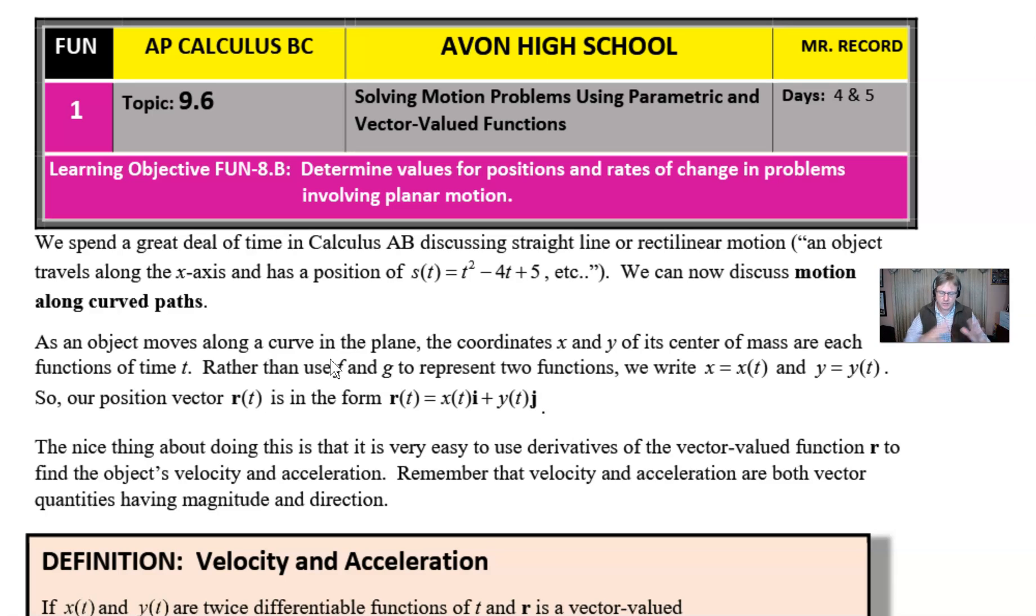As an object moves along a curve in a path, the coordinates x, y of its center of mass are each functions of time. It doesn't matter what kind of object is moving - it could be a ball, it could be this Carmex tube, it could be my phone. We focus on the point that would be the center of mass, and it always has some kind of coordinate x comma y at some time t. Boy, that sounds very parametric, right? Very vectorish.